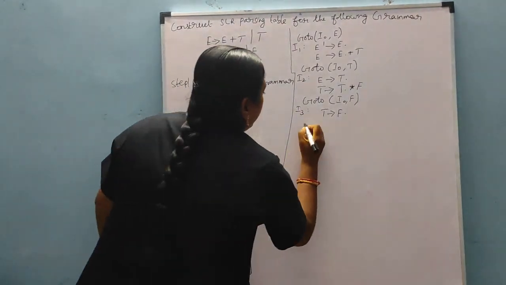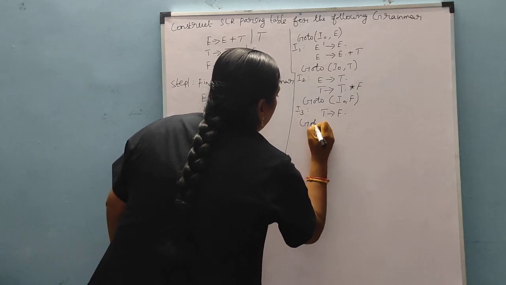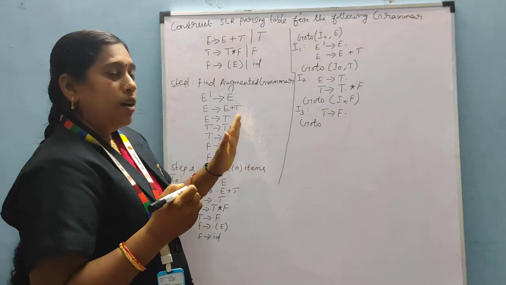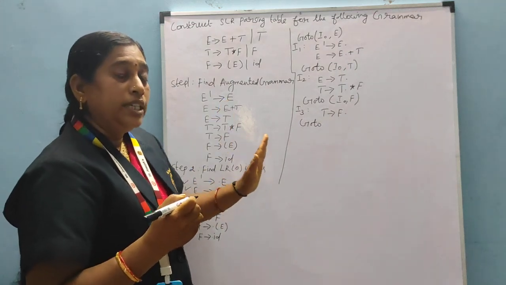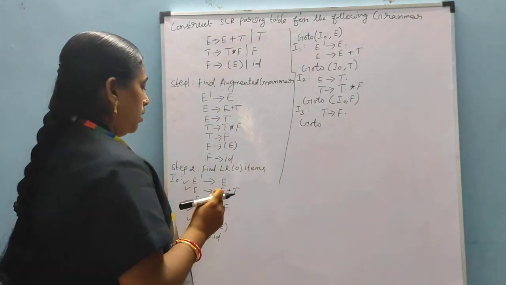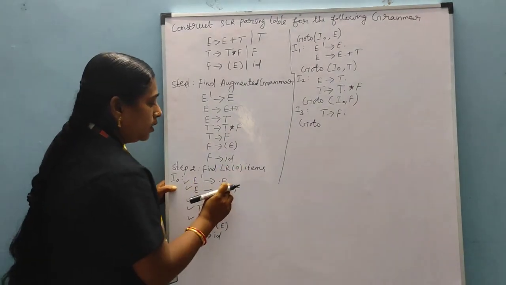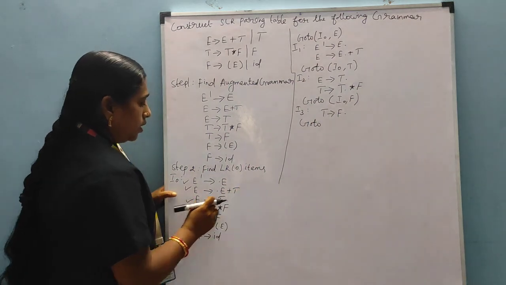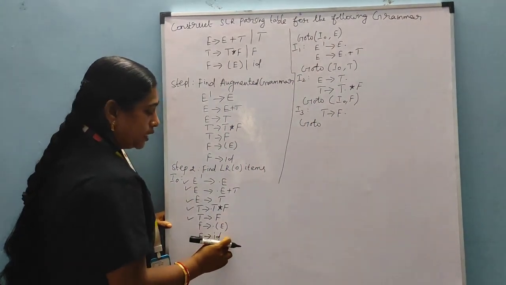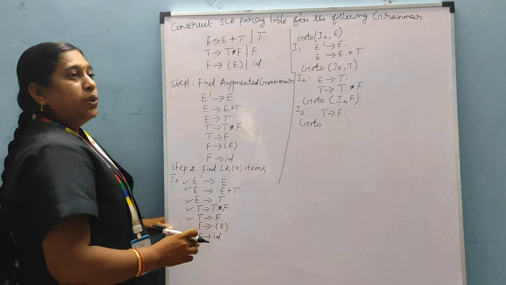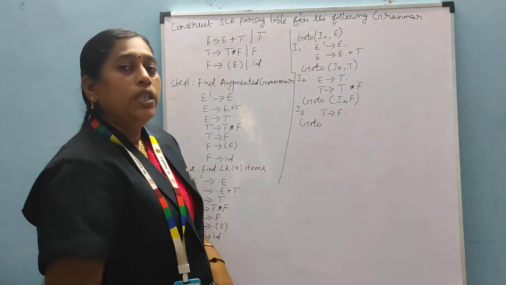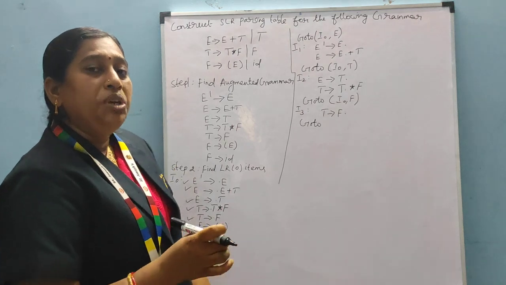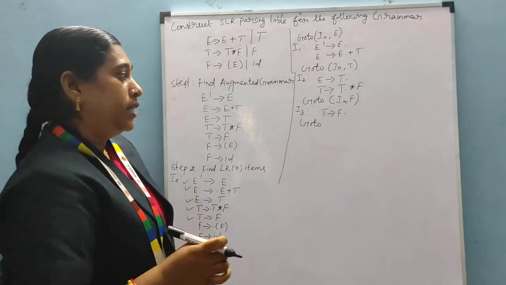Okay. Likewise, we have to find up to each production at the end. It will reach the end. For example, E dash tends to E dot. E tends to E plus T dot. Likewise, all the productions will reach the end state. Up to that, we have to make all the goto statements. Why am I doing this? Because of how to make the SLR parsing table creation.